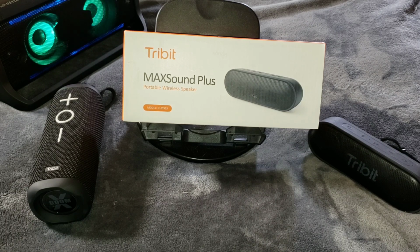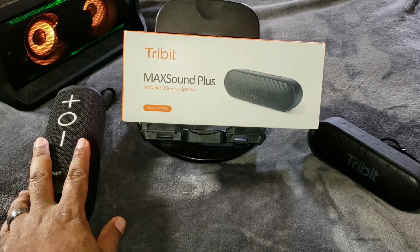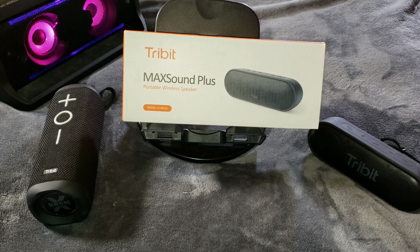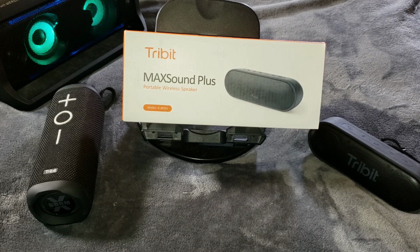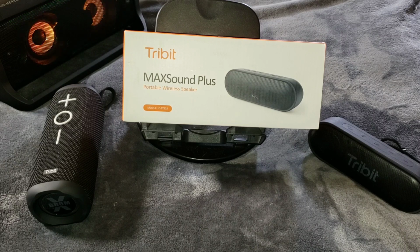So with that being said, I went ahead and got the other Tribit, which is the 360 unit that they have right here. That is the Tribit X Boom Bluetooth speaker, 24 watt, 360 full surround sound. It does have the enhanced bass, and if you're looking for a nice portable unit, that's not a very bad unit either. So, of course, when Tribit made this MaxSound in 2019, I definitely had to pick that up. The thing that really blew me away is that the price on this bad boy on Amazon right now is $59.99.